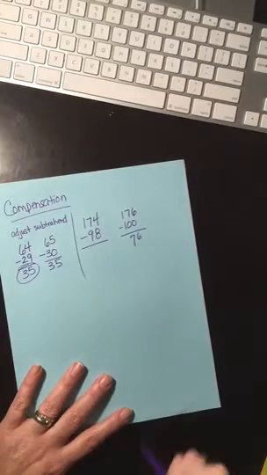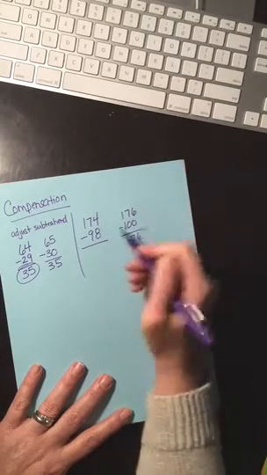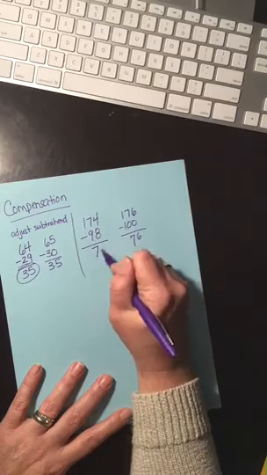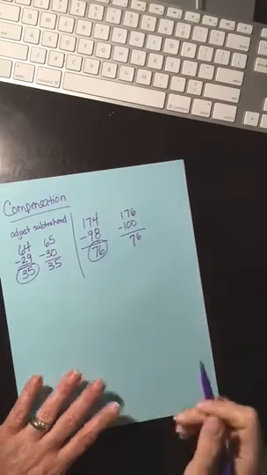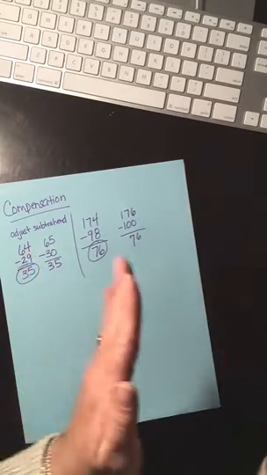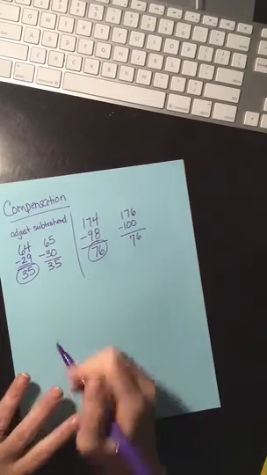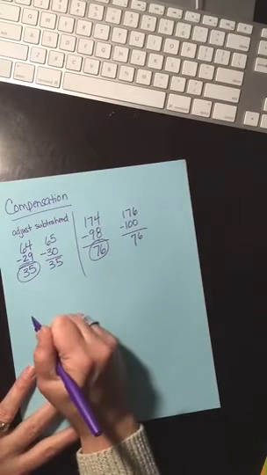Subtraction becomes a piece of cake. Because this distance is 76, that means that this distance must also be 76 because I moved both of them up the same amount of place values. So the distance remained the same.